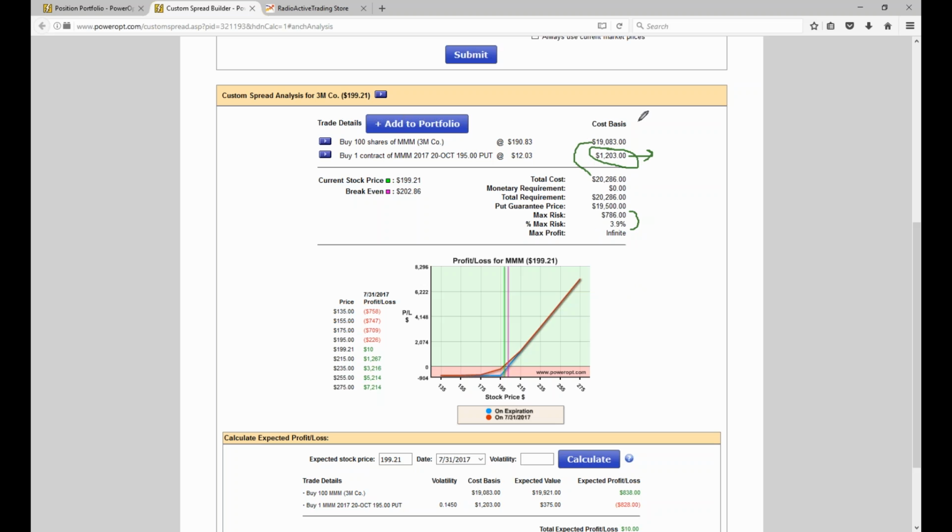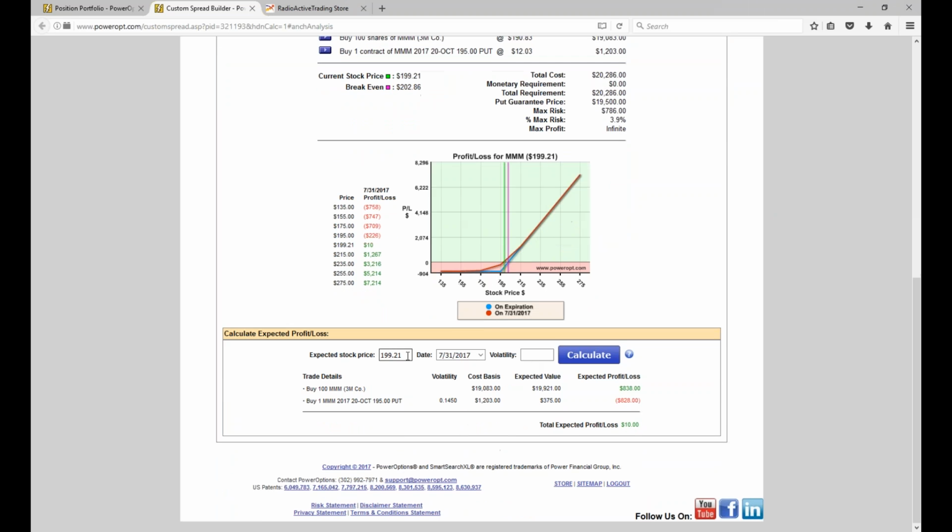The minute I open this trade, I could have turned around and liquidated it, sold to close the put for 12, maybe sold to close the stock for 190.85. So all I really lost was the time value in the position plus or minus any gain on the stock. I'm sorry, not the time value, my apologies, the bid-ask spread. That's it. Okay? So when I open the position, I'm only out 3 or 5 cents. All right.